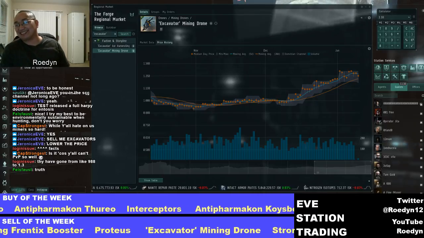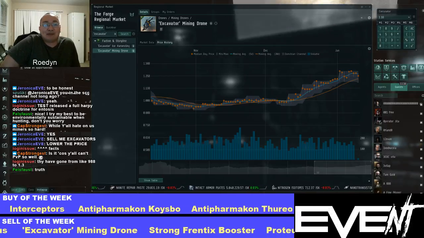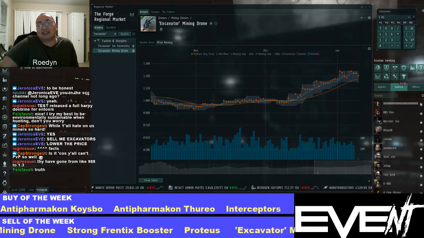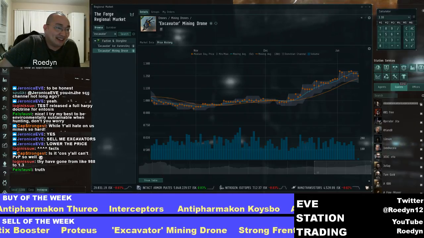There you go. Johnny was like, yes, sell the excavators, lower the price. No, we can't lower the price, man. It's because people are losing them. People are haphazardly losing them. And they want them replaced. And they want them replaced right now. That's why the price has been jacked up like that.